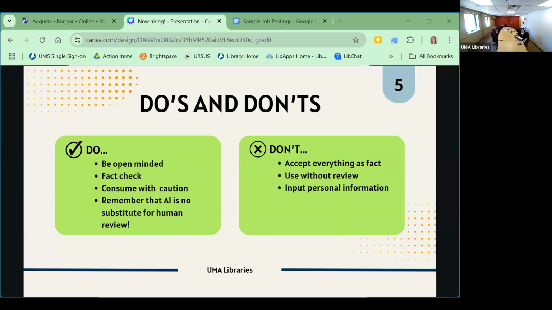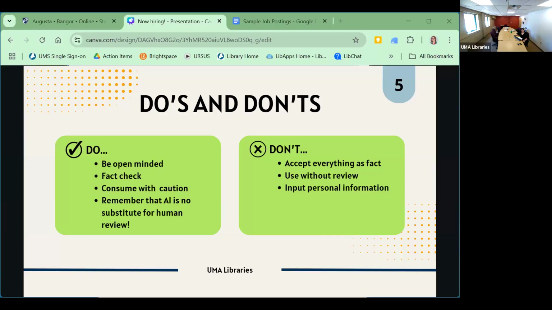And then also remember that AI is no substitute for human review. Always review your outputs yourself. Make sure it lines up with your beliefs and your voice, and edit it so it sounds like you. And if you can get human feedback on something, definitely do that. But AI is a nice way to get some creative feedback on the fly.